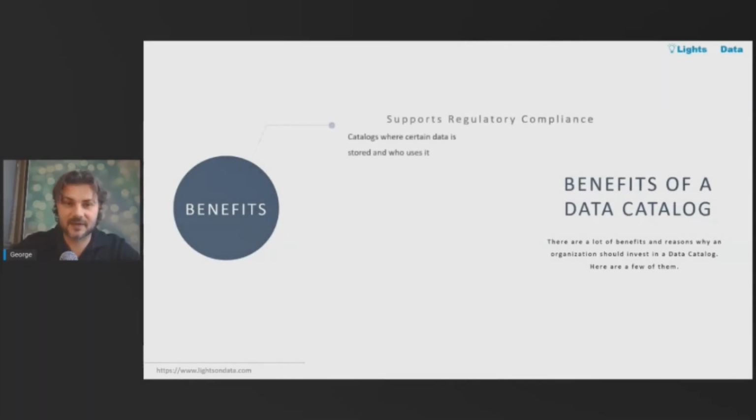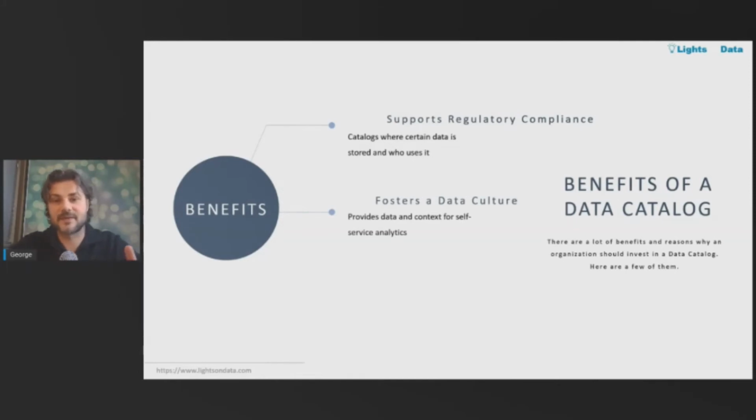So a lot of benefits there. It does support regulatory compliance because all of a sudden you know what type of data is where. It does foster that data culture because it can facilitate frictionless discoverability. Now you are empowered to find out whatever data you could use for whatever project. And it also increases trust. You know the data sets that have been added in here are curated.